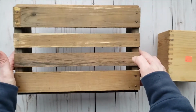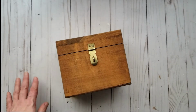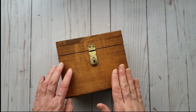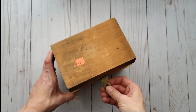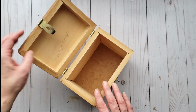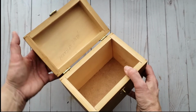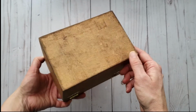It's a pretty cool piece. It's in really good condition. Okay, and again, by now you should all know I love to collect wooden boxes as well, again for storage. This one is homemade for sure. I only paid $2 for it, but it is made of really thick wood. You can tell this is like an index or recipe box. And I don't know who made it, but yeah, very cool.